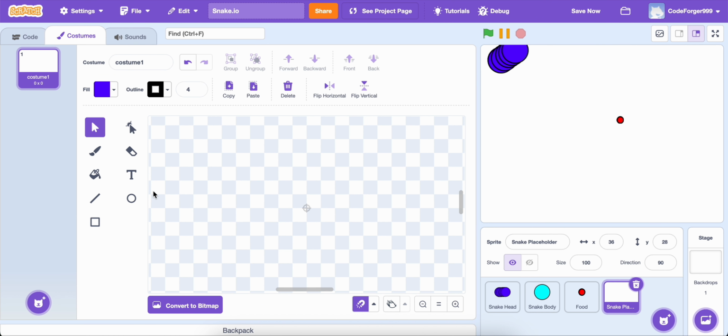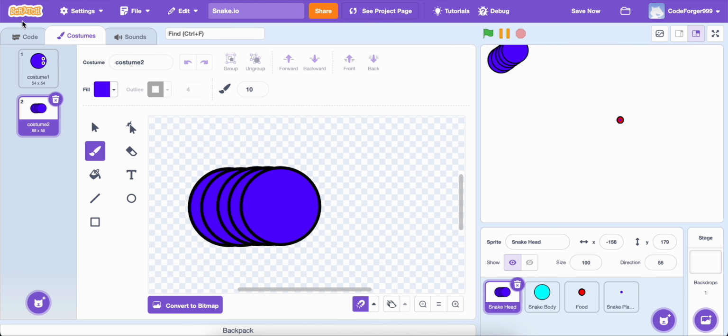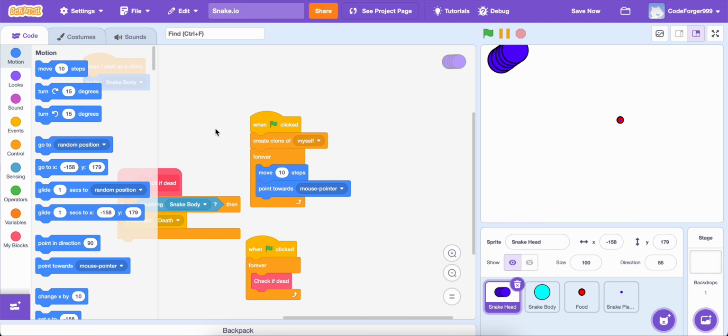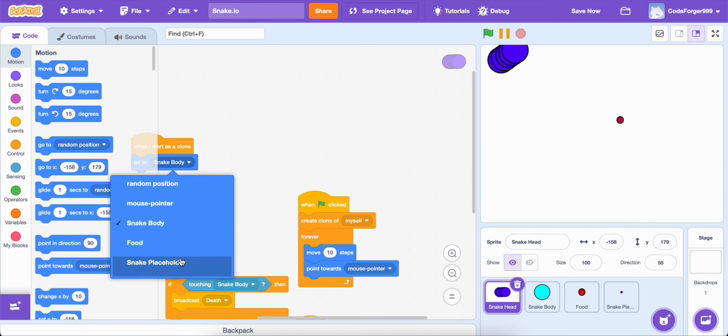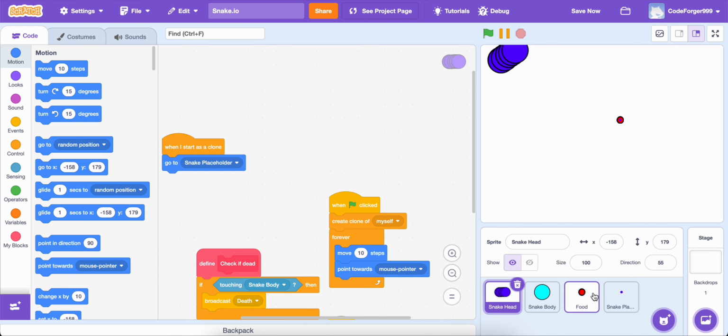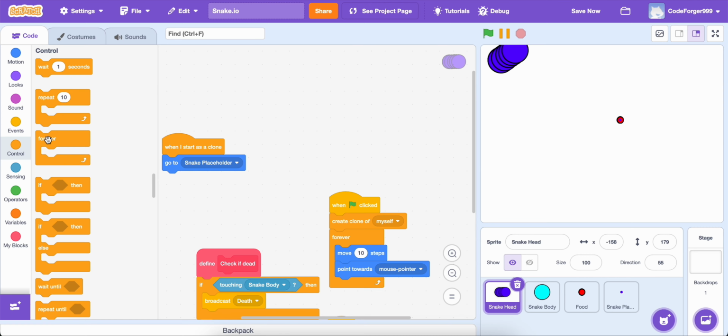It's gonna just be a little dot right there. And on snake head, you're gonna want to go to snake placeholder. And can't forget the forever block again.